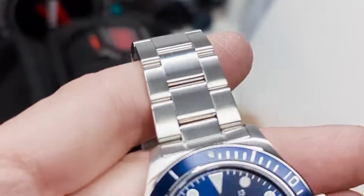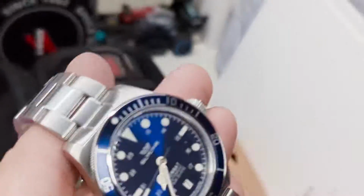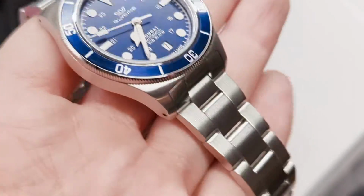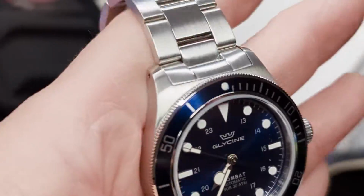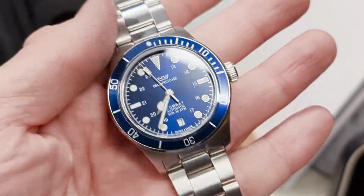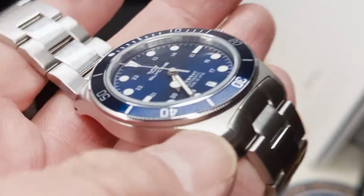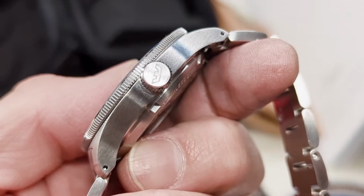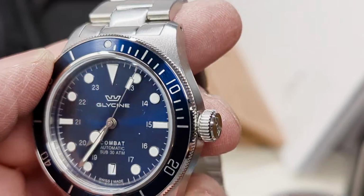Any difference, it's pretty negligible. I don't think most people are going to be looking that closely at this watch, and I think over time, some wear and scratches and whatnot, it'll just all kind of blend together anyways. But yeah, much better. You can see, like I said, there's pretty much no high polishing on this.